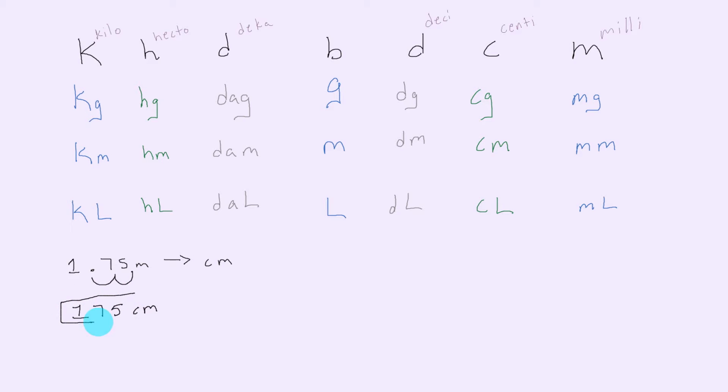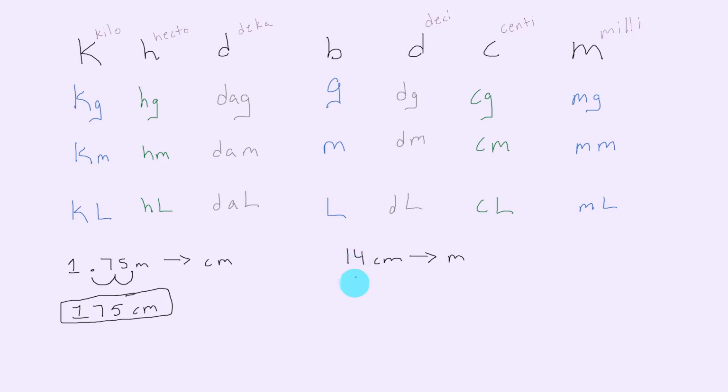I'm going to box that answer up. And let's look at another problem. Let's pretend that this time we have 14 centimeters and we want to convert it to meters. First thing I have to do is locate centimeters in the table. So centimeters is here, and I need to move to meters here. I'm going to ask myself, how many units do I have to move, and in what direction will I move? I'm going to move 2 units to the left.